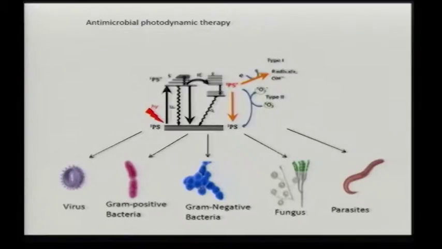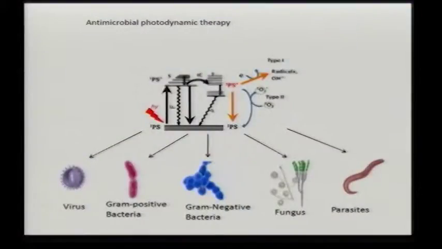So you've all seen a Jablonski diagram up here showing that you get both singlet oxygen and type 1 reactive oxygen species, and we think that the other big killer in addition to singlet oxygen is hydroxyl radicals. So these are the two killer ROS, and because they're highly reactive, they can damage almost anything that lives, and for antimicrobial, all the different pathogens are susceptible to being photooxidized.